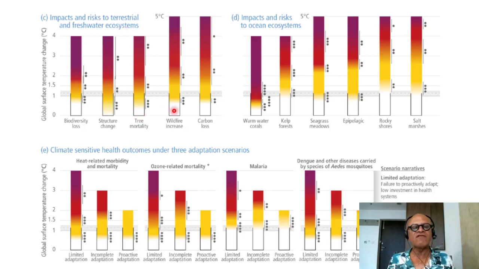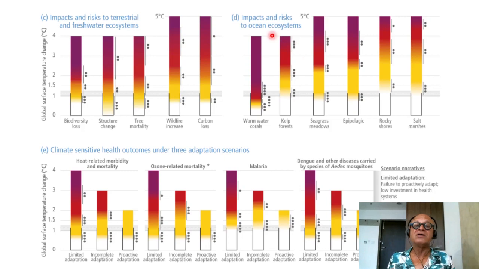A lot of wildfire increase and tree mortality studies are already done. When it comes to wildfire increase, you always have to look at whether there are more fires, more intense fires, or larger areas burned, and so on. Those kinds of studies have been done, and there is evidence that intensity and areas burned are increasing, with attribution to global warming.